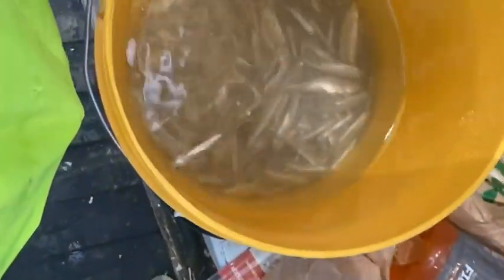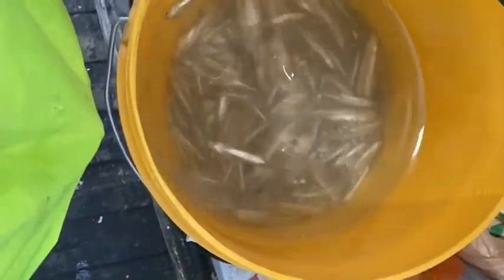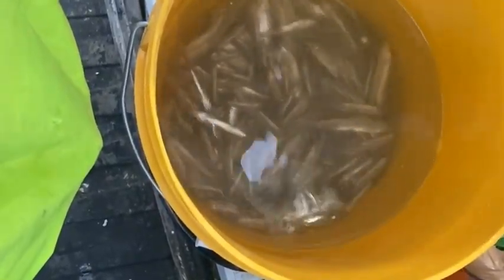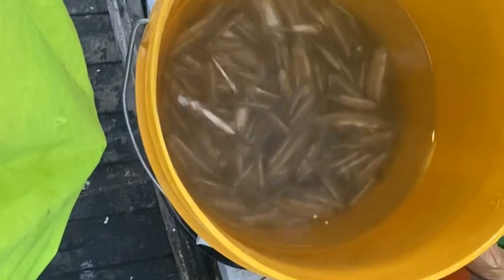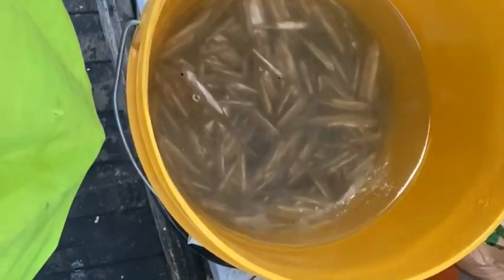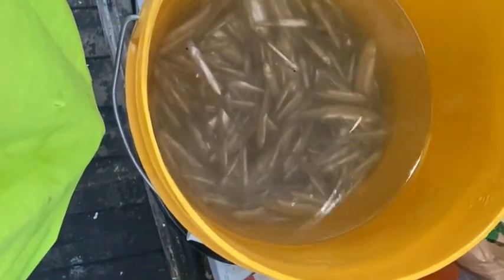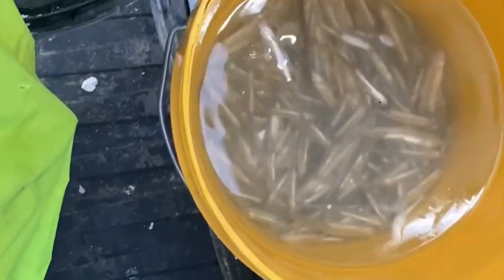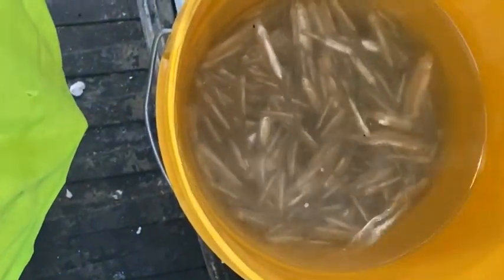So when I get to the house, I'll pour this all off of them, get all that water out, and apply a second bottle of alcohol. This is about $40 worth of emerald shiners right now, and we just murked them.